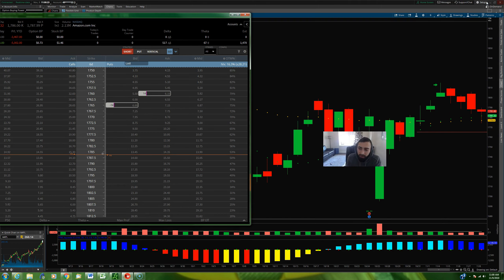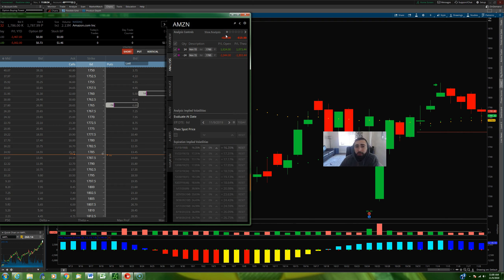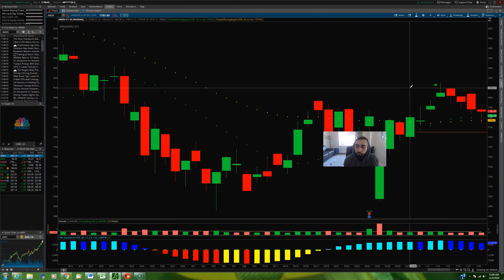The calls are getting destroyed, but because I shorted puts below the moving averages and below the current price, they're really not gaining all that much value. On this spread, my max loss is about $5,000 or so. It's gone against me every single day, and I'm down about $400 — less than 10% of my max loss. When you learn how to sell options, this is how you can survive a pullback. I sold these puts way below the current price, way below the key moving averages, so a pullback doesn't really affect me at all. I'm going to make my $1,000 here as long as we close above $1,765.